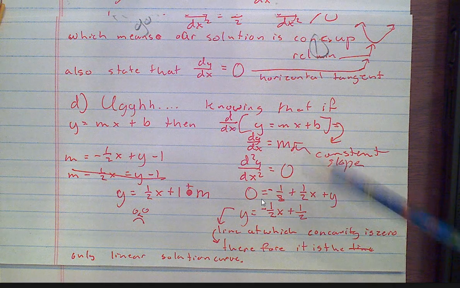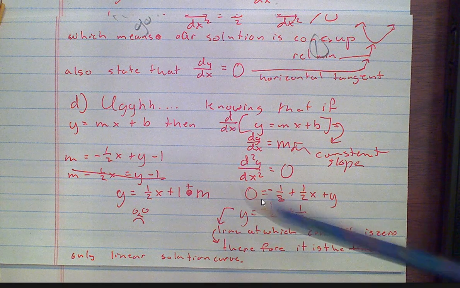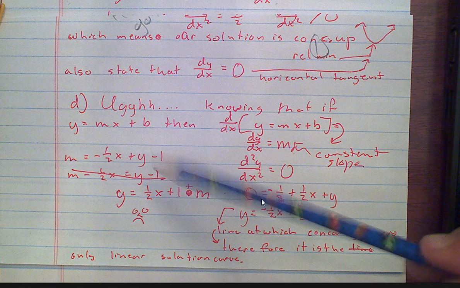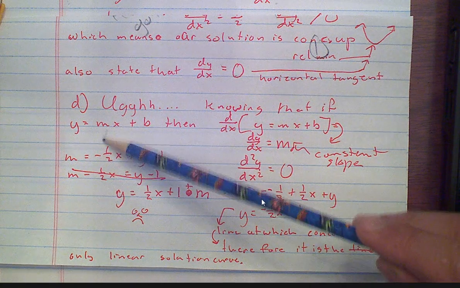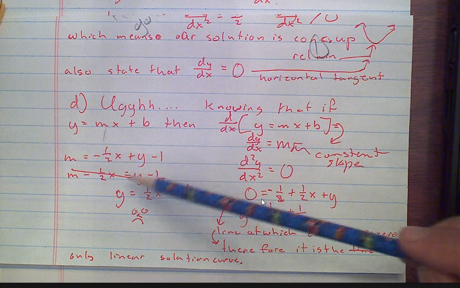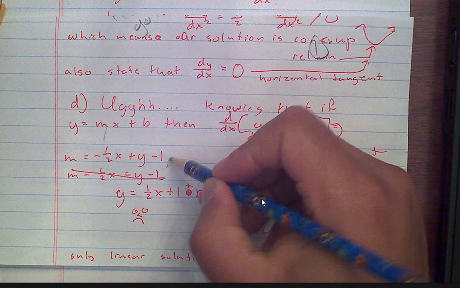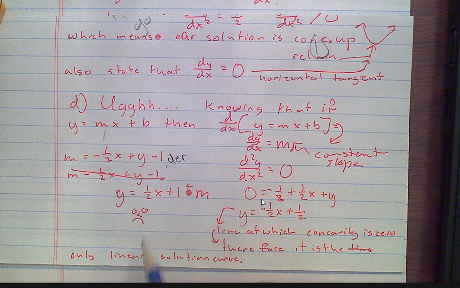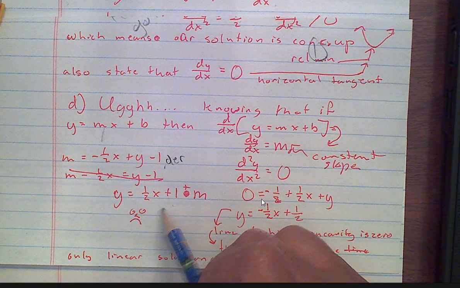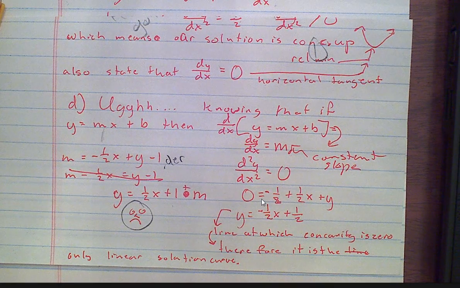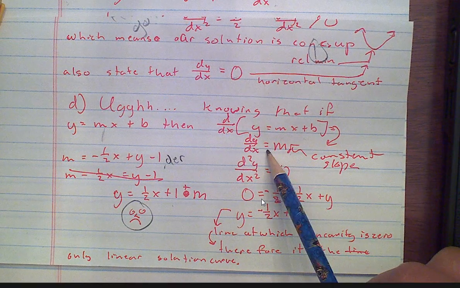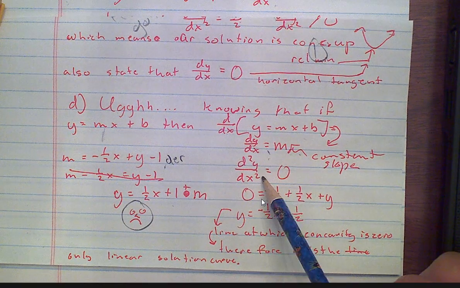But here's how. First I said, all right, y equals mx plus b. Then the slope of this solution line, well, the slope is the derivative, so I set it equal to the derivative. I'm going to get the slope somehow using the derivative. Well, then I ended up with this, which didn't make me happy. So then I said, if I'm taking the derivative of this, I'm going to get m, a constant slope. Well, then the double derivative is 0.